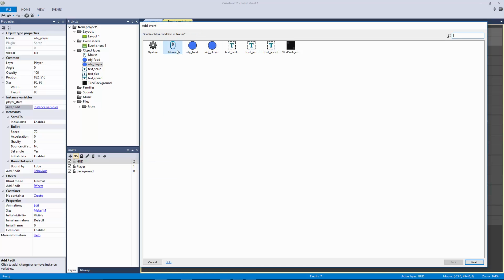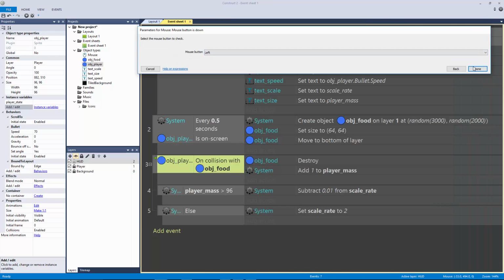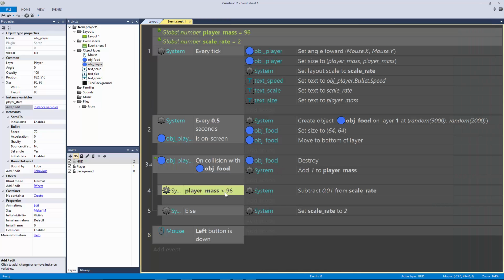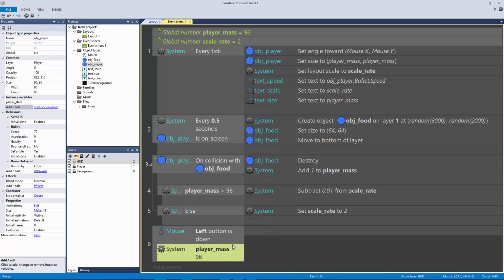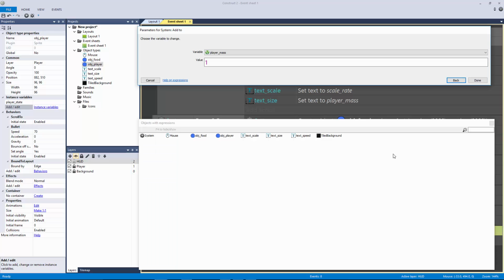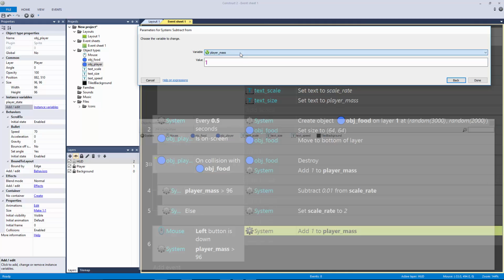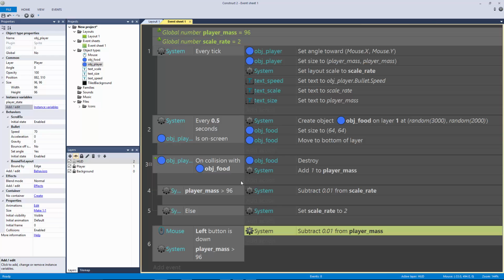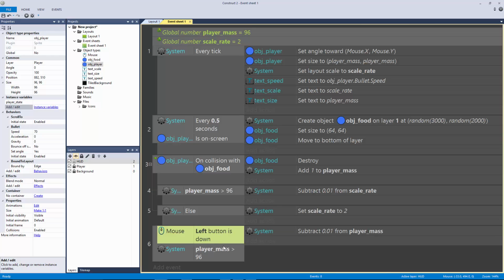If we're going to add an event here for our mouse, if the left button is down, so if we're actually holding down the left button and the player mass is greater than 96, then we are going to subtract from the mass. So instead of adding, we're going to subtract. I'm just going to copy this over to save some time here. We're going to subtract 0.01 from the mass. So it's just kind of like you get a little bit more time. Technically, you could do any number you want. If you do 0.5 or 1, it's going to subtract a lot quicker, and it may not look as smooth as you want. But what we want to do here is when we're holding down the button and we're greater than 96, that's when in Slither.io you can speed up and get a speed boost going.